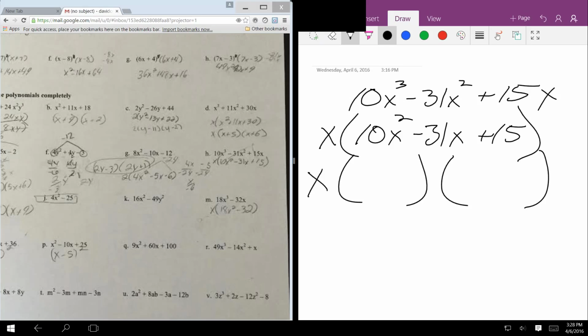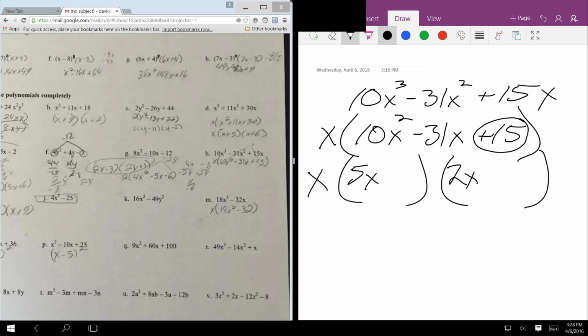And you could go 5 and 2. 5x and 2x. The x you cannot forget. And that's really the only other choice, is 10 and 1. But I'm always going to start with the factors that are closest together. Now, what are my signs given that I'm looking at a plus 15? Negative and negative or positive and positive. Correct. They have to be the same. That's the only way I could ever produce a plus 15.